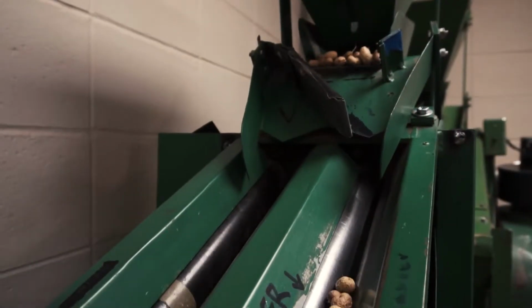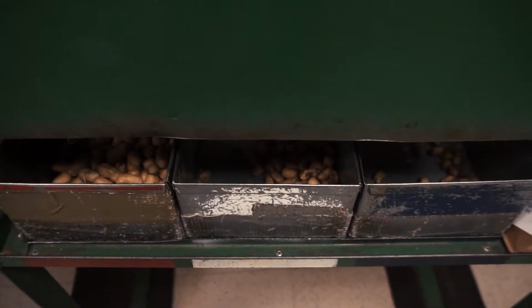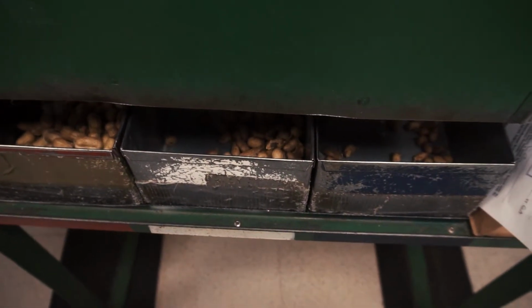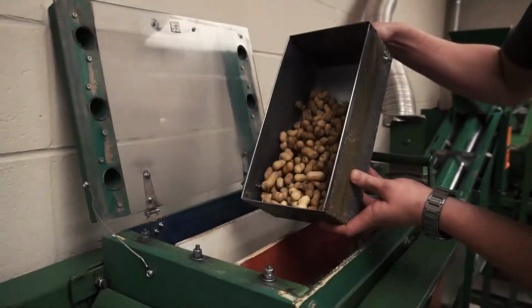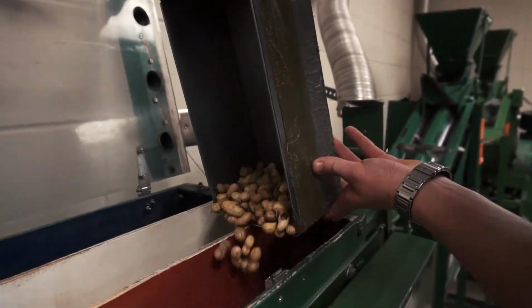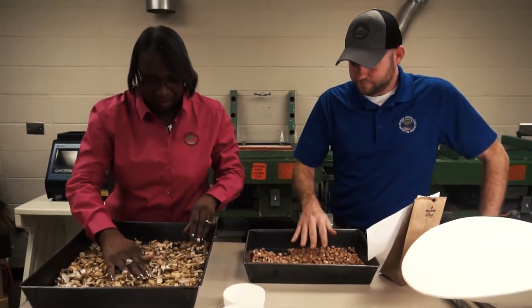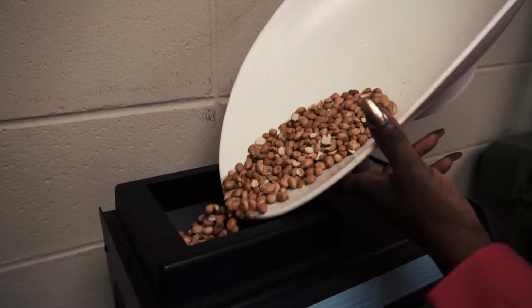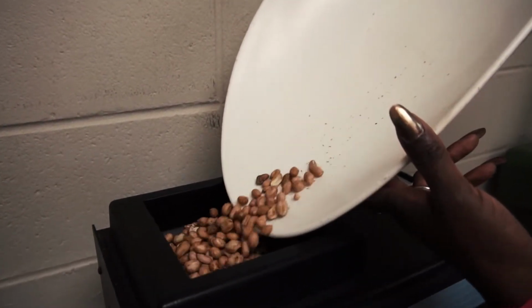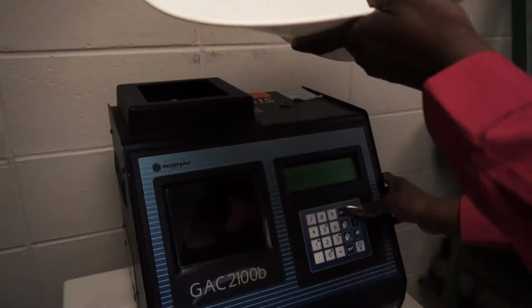The 500-gram sample is then transferred to the pre-sizer, which has rollers that sort the peanuts according to size. This machine facilitates the next step where the peanut kernels are removed from the hulls by the sheller. Any peanuts that are not mechanically shelled must be shelled by hand, and the hulls are examined to remove any peanuts. The weight of the hulls is entered into the farmer stock program. The moisture of the peanuts is determined using a calibrated moisture meter. This information is recorded into the farmer stock program.